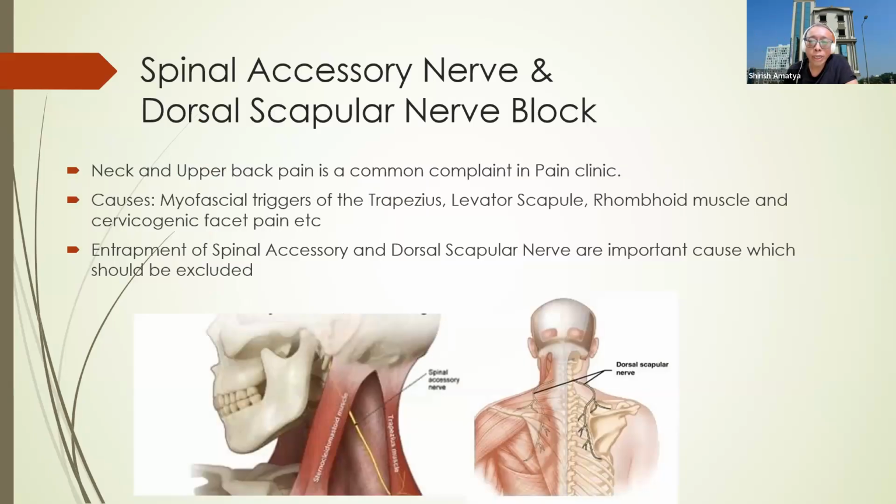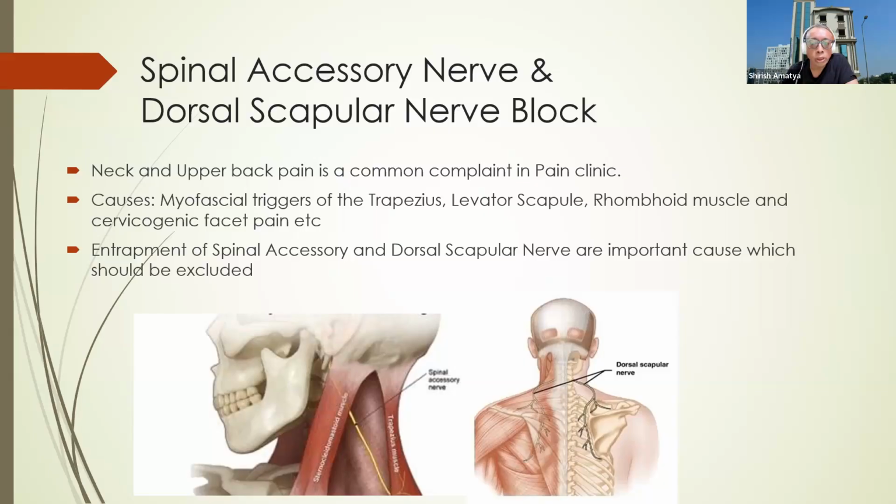Neck pain as well as upper back pain is a common complaint in pain clinic, because we are spending a lot of time using smartphones and mobiles, and most of the time our neck is flexed. So this has led to a common problem known as tech neck problem. And because of tech neck problem, various myofascial pain, especially involving trapezius, levator scapulae, and rhomboid muscles, as well as cervicogenic facet problem are commonly seen nowadays in day-to-day pain clinic.